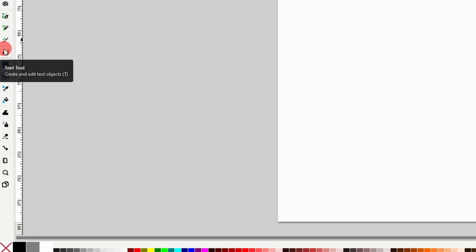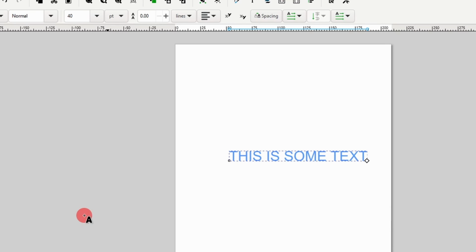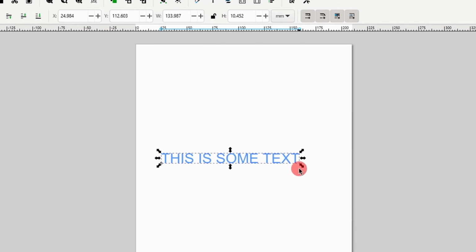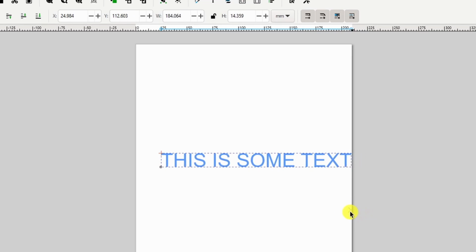Next up, we have the Text tool. To use this tool, we simply click in the canvas and start typing, and it will create a text object using our text. The default size is pretty small though, so we can come up here to the controls bar and change the font size. Another way to resize the text is to go to the Selector Tool and use the scale handles. But we'll need to hold down Ctrl to maintain the aspect ratio.